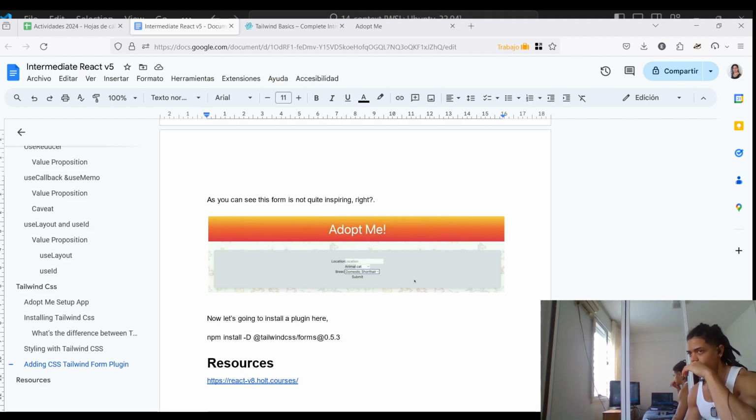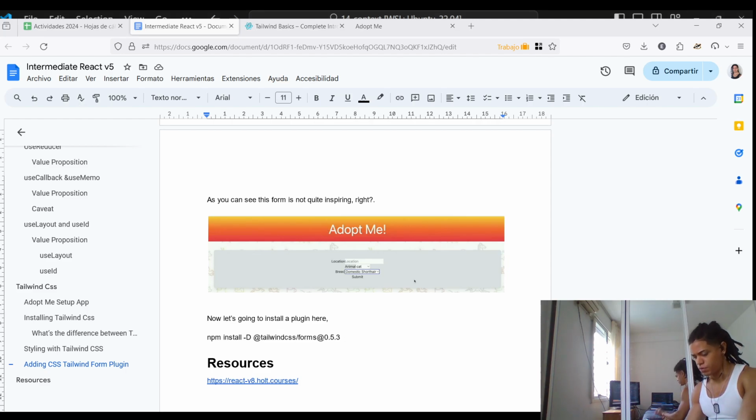Then head back over to your Tailwind config and plugins here. You're just going to put require, because after all, this is Tailwind CSS on Node.js. Like that. This will bring in all the necessary stuff that we need, and this here is on the plugin. We're going to add that.